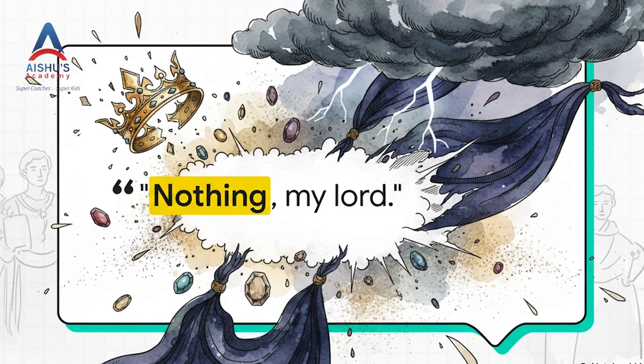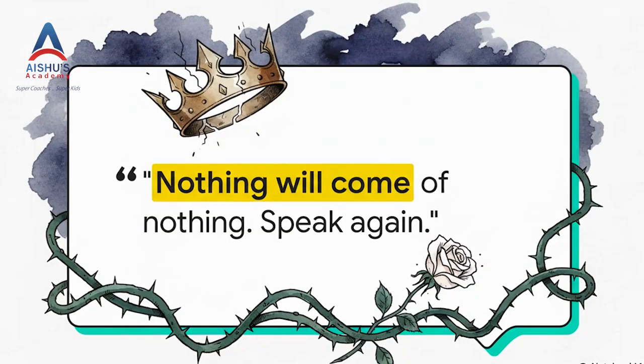She's refusing to play her father's twisted game, and her simple "nothing" just stands in total opposition to all the poetic lies her sisters just spun. Lear just can't believe it. His ego is bruised for sure, but it's more than that. His authority has been challenged in front of everyone. In his mind, love that isn't performed out loud doesn't count.